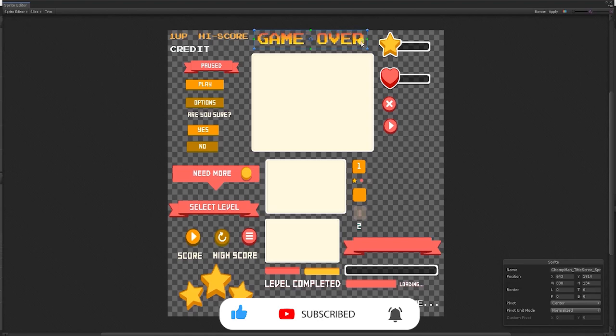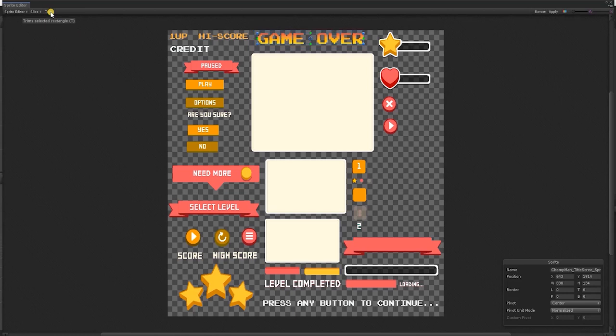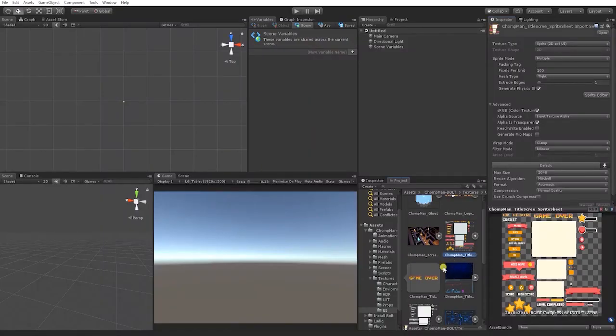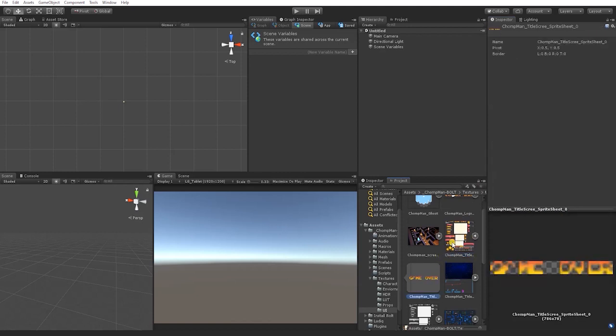With our bounding box around our sprite, if we want to remove all this empty area between the end of our sprite and the background, if we click on the trim button, we can see that it now removes all the empty background space and selects only the pixels within our defined sprite bounding box. So we're going to hit apply, and if we go back out to our inspector, we can see that we now have that game over separated as its own sprite.